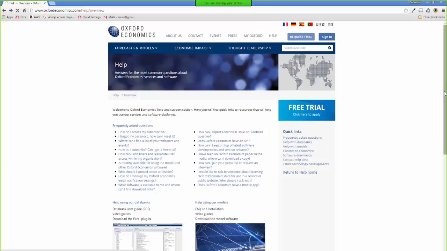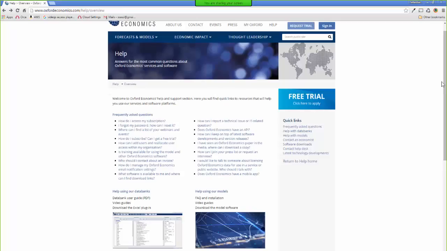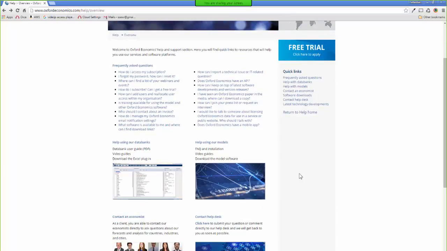That doesn't look like it wants to open for us, so I'll just show you a few other handy things that we have on our website. This page is the help page up here, and it's the important place for downloading the software and the data that are included in our model. If you go to the help using our model page, you can find the download link there.